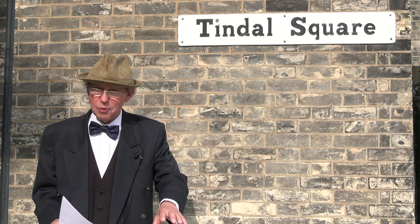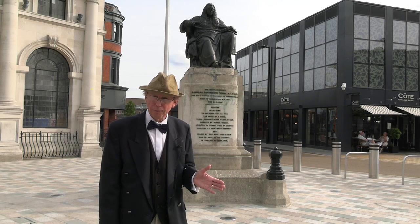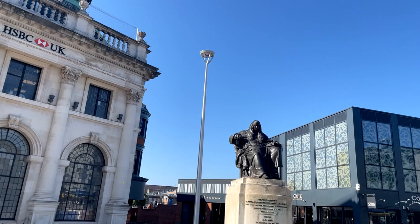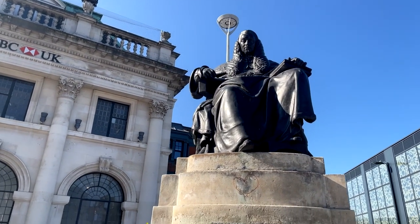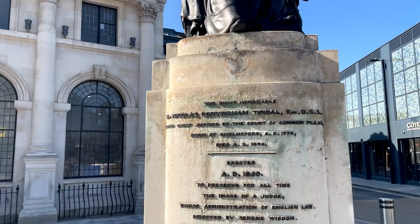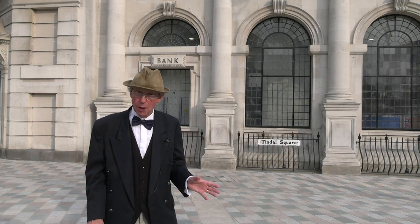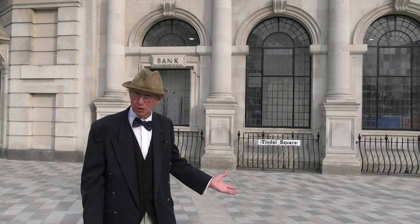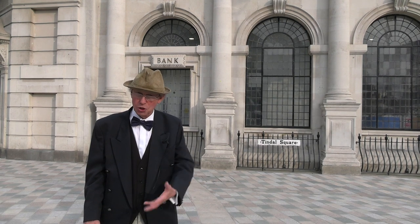Eventually that was replaced by another statue — that of Judge Tyndall. Judge Tyndall's statue appeared in 1851. Judge Tyndall was born in Chelmsford, a very important man who eventually became the Lord Chief Justice. In his time as Lord Chief Justice he defended royalty and also changed criminal law. The insanity defence term was in fact brought out by Judge Tyndall. A year after the statue appeared they renamed the square after him, and also Tyndall Street, which at that time was called Conduit Street.